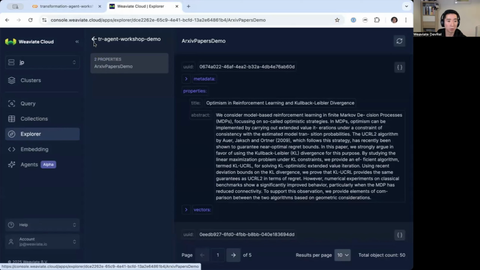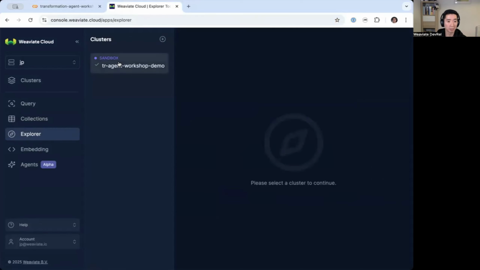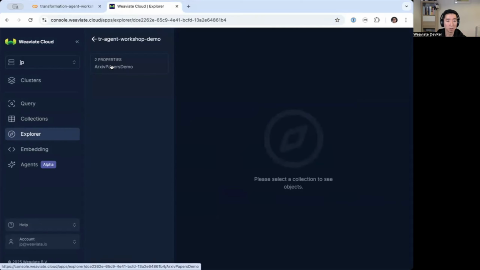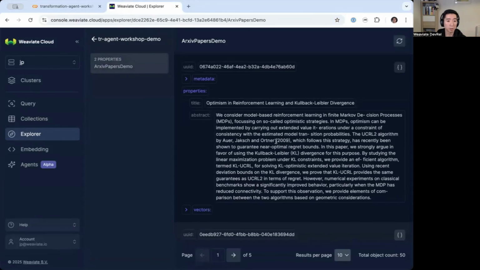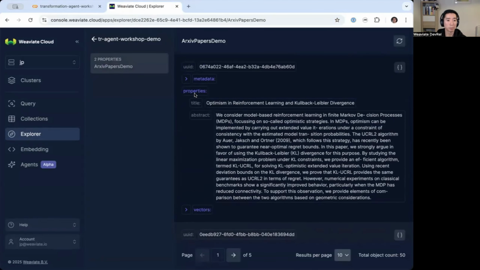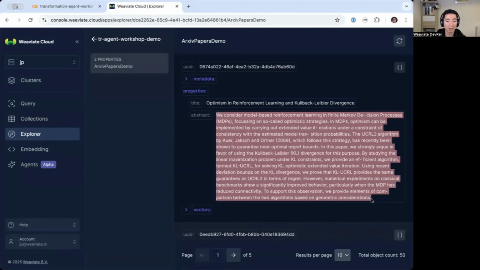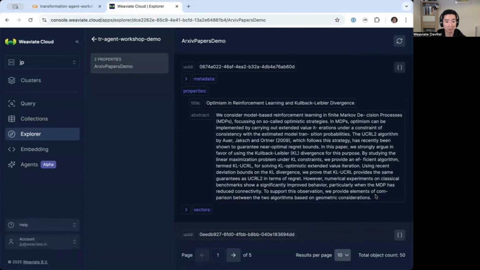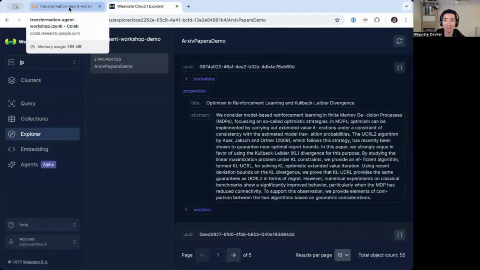If you click on that and then click on your sandbox, you'll see the list of collections in the middle tab. And when you click through to that, you'll see a series of objects with the object UUID and title, like the actual properties. And we can see that it's ingested the data as specified. And so far, it's done the right thing for me.